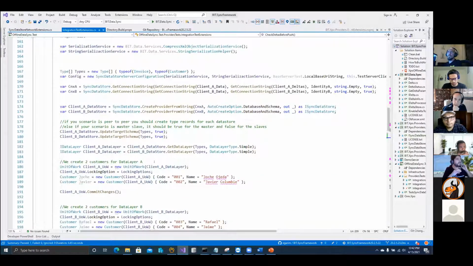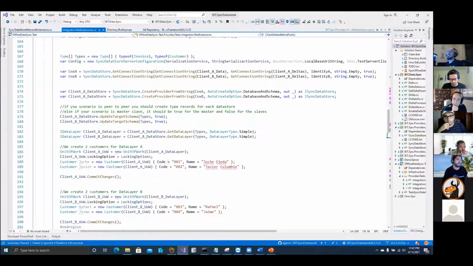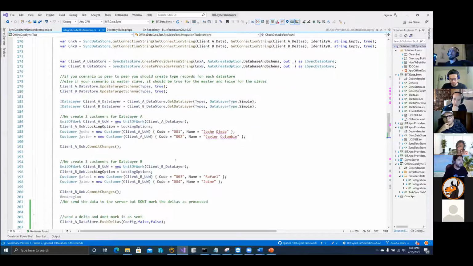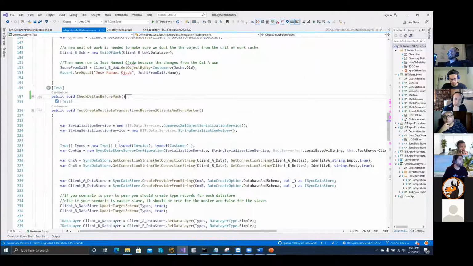So I think this doesn't really give you that much of an idea. For me, it looks clear as water because I wrote these test scenarios. But we will include these test scenarios in our demo with Xamarin, because most people use the combination of SAF and Xamarin. And now let's see, we have another test case.